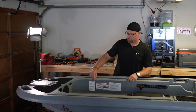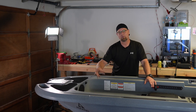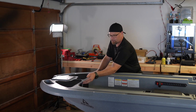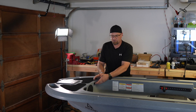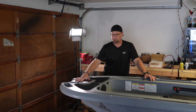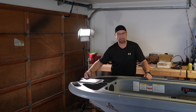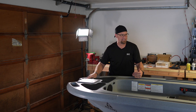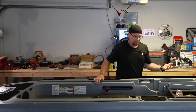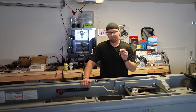Just forward of that, we have two more drain holes and a third drain hole right up front. Another access port for the wiring. Up here is the port for the trolling motor power, and on this side a 12-volt accessory port. There's a little more padding here — this is where the trolling motor itself will mount. Two more handles are molded into it. The kayak has a catamaran-style hull, so it should be very stable. I haven't been on one of these kayaks, but from the YouTube videos already out there, it looks like it performs very nicely.